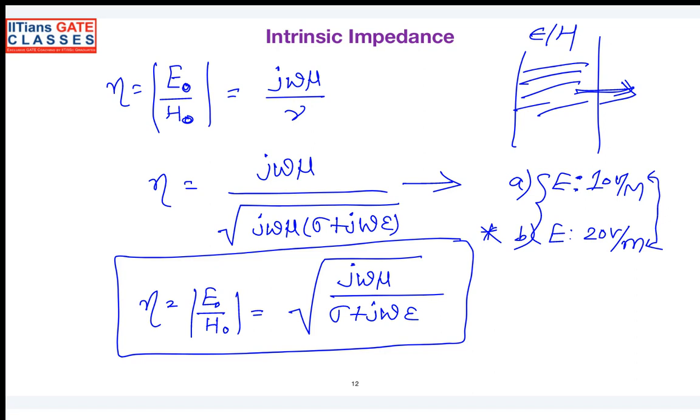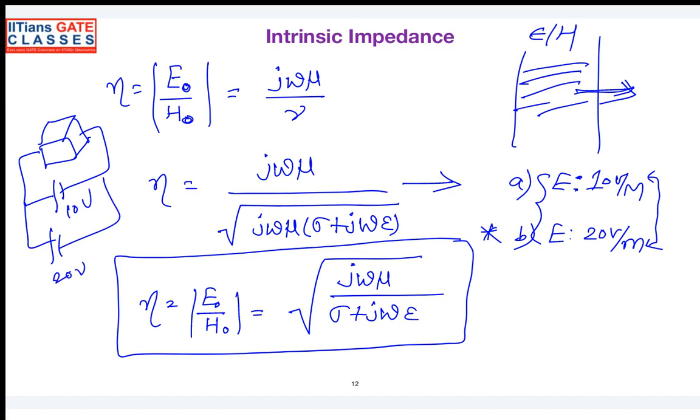In the previous case, you already defined, so you are having a conductor. Let us say you have applied a voltage of 10 volt, and you have applied 20 volt afterwards. So when you apply 10 volt, whatever the resistance you get here, when you apply the 20 volt, will you get the same or different?